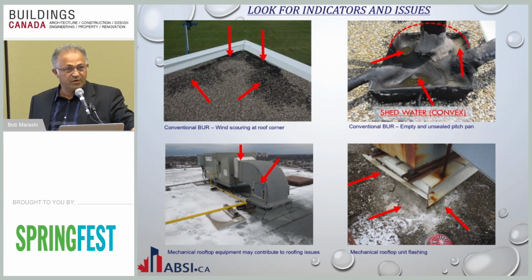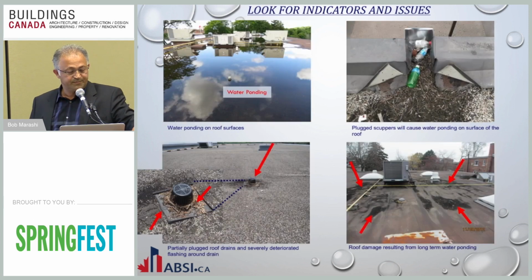If you have a flashing problem around anything on the roof, please fix it. Don't just throw Portland cement on it thinking that it's going to be okay. It's not going to be okay. Portland cement is not a good friend with asphalt bituminous material. They're not compatible. They should be cleaned up and fixed properly. Roofers often use Portland cement as a temporary measure during rain or snow on the roof, but they need to go back and fix it properly with proper flashing.